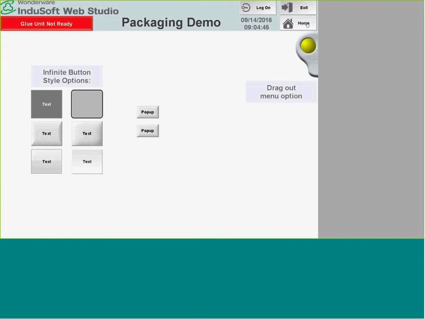So a couple things here. As many of you know, we've got a multi-document interface. In this case, I've got a header up here showing some status, the time, some buttons coming to every screen. In this case, we've got some alarm status information. Actually, this is a smart message that we're scrolling through some different messages just to simulate what could be done, company logo, things of that nature.